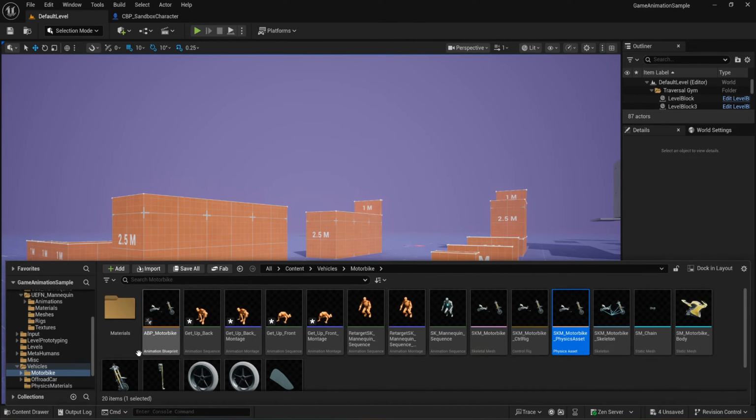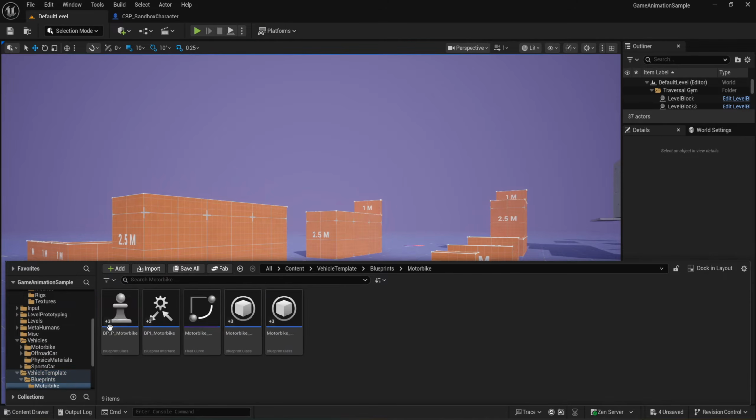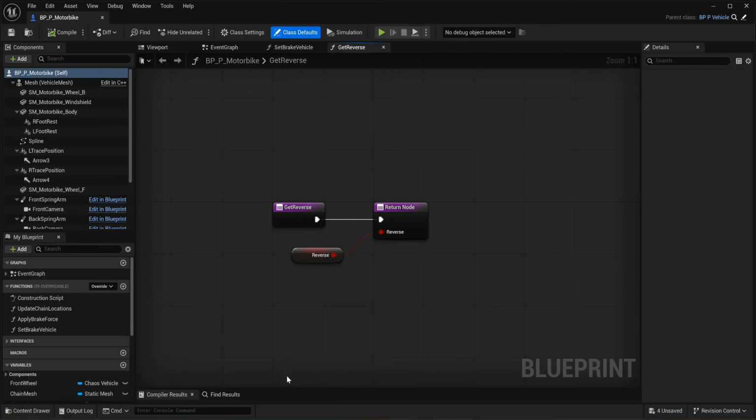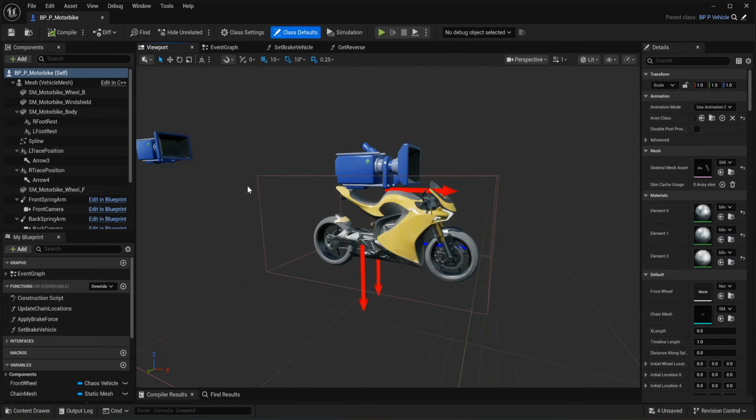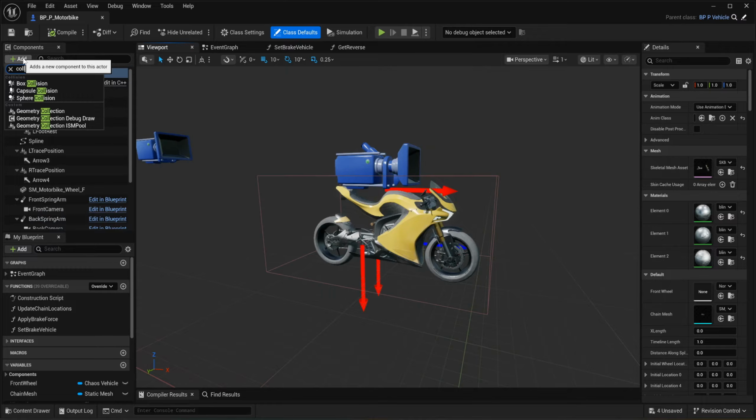Next, go to motorbike blueprint. And we add collision, box collision.